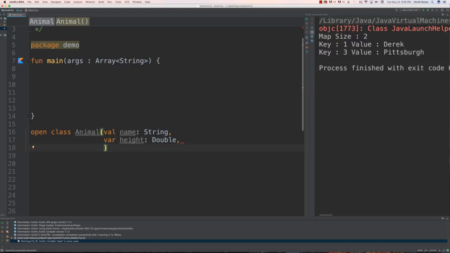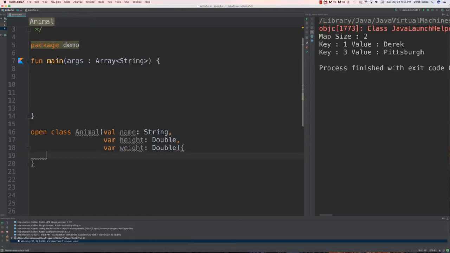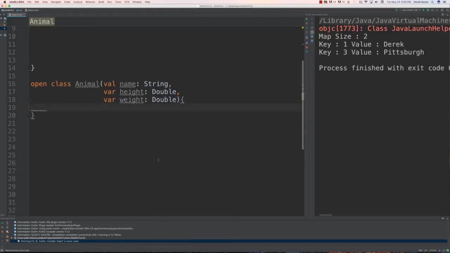And also, you can see I'm using val here because this is not going to change, and var here because the height as well as the weight could change. So let's put that inside of there. And there is double. Okay, now let's continue adding on to all the different things. I wish this wasn't quite so verbose with all the squigglies everywhere. It drives me nuts. But either way, basically your objects are going to be initialized in an init function.